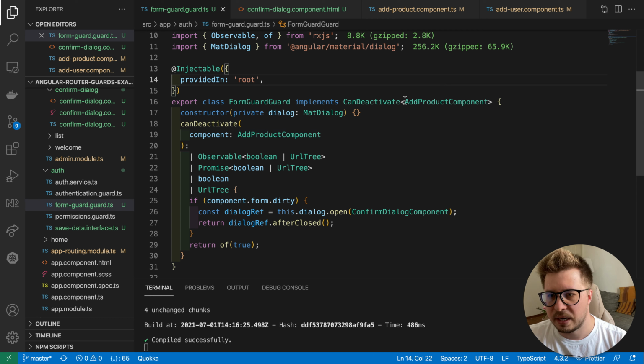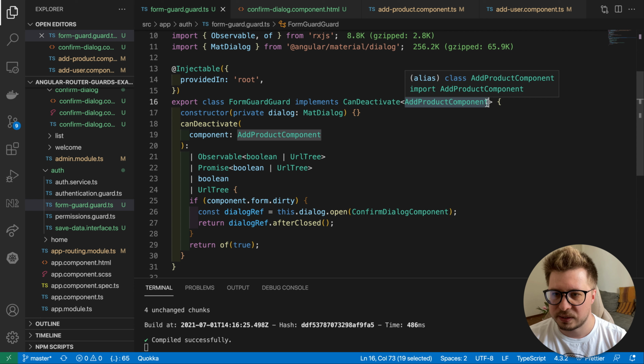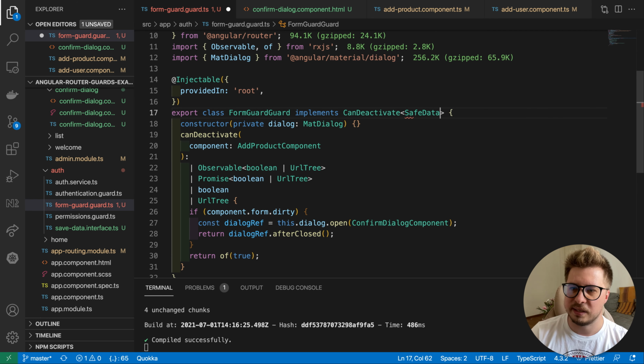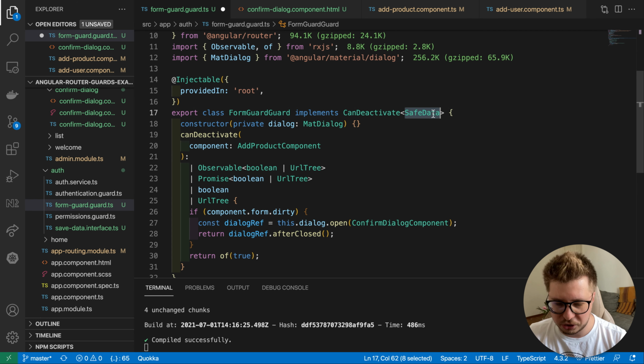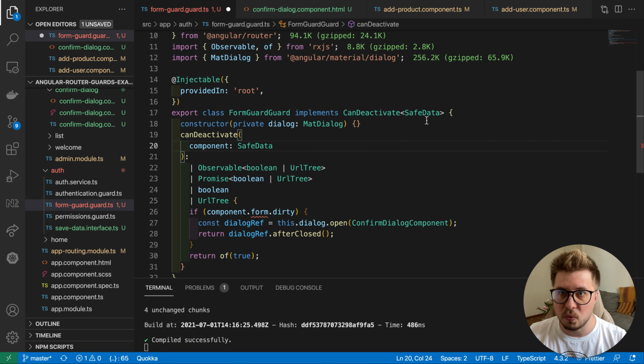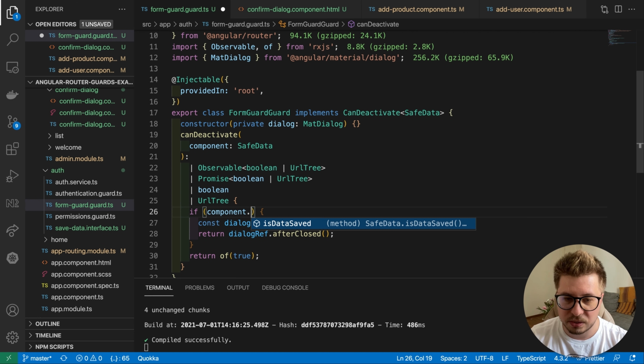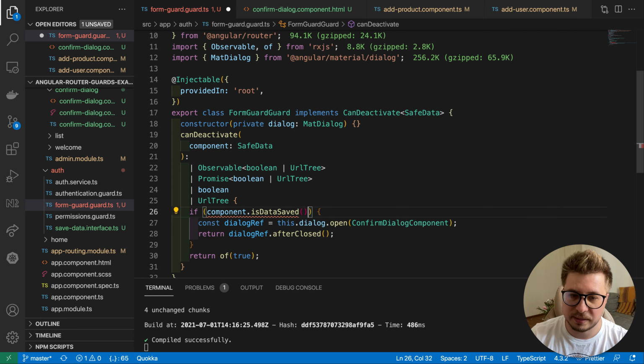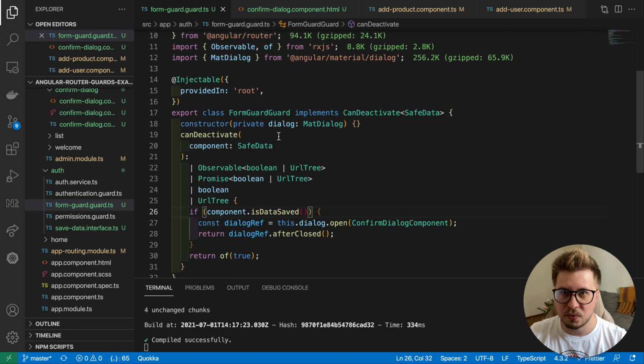And now instead of this add product component, we say that it's going to be something which implements SaveData. We don't know which exactly component is there, but we know that this component has the method isDataSaved. And this is everything this guard needs to know.